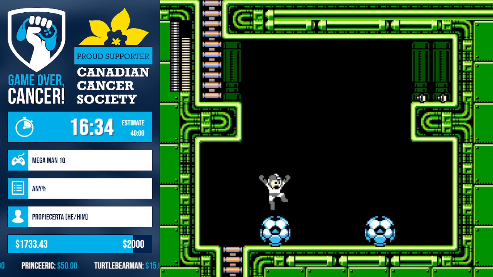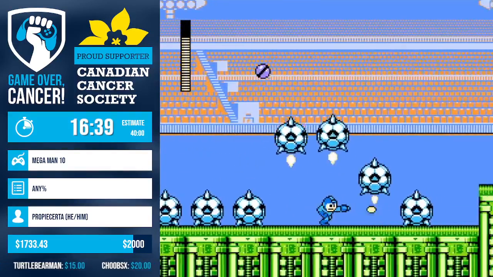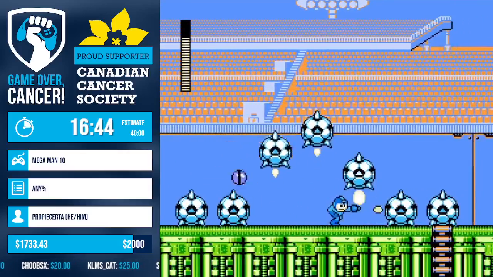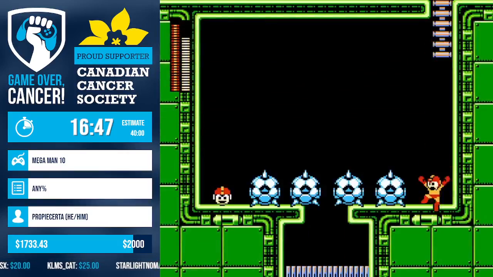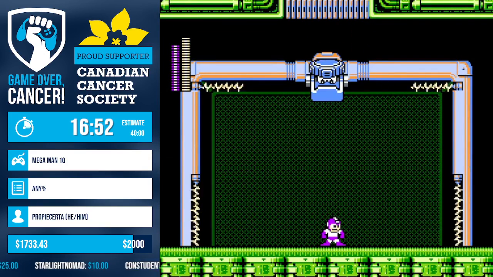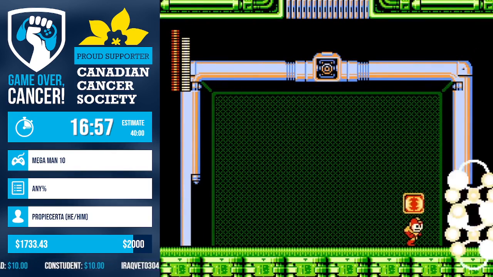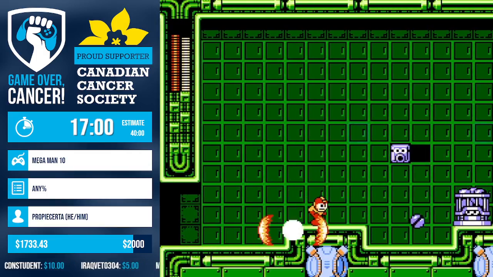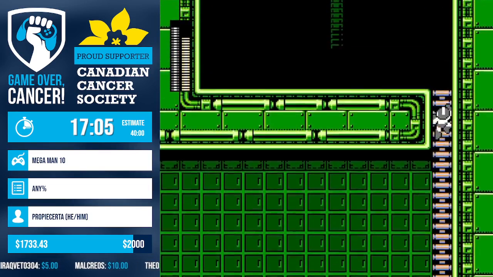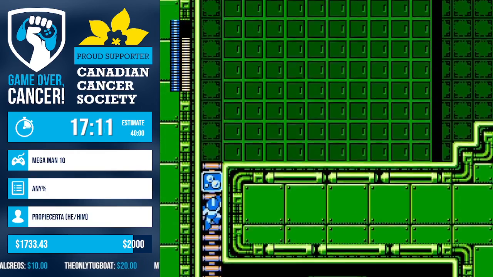Whoops. And then we got the Triple Blade, which is probably one of the most useful weapons in the Mega Man franchise. Because each blade does 1 point of damage, or 2 if it's weak to it. So if you just get right in their hitbox and shoot them a bunch, then it'll do 3 times that.